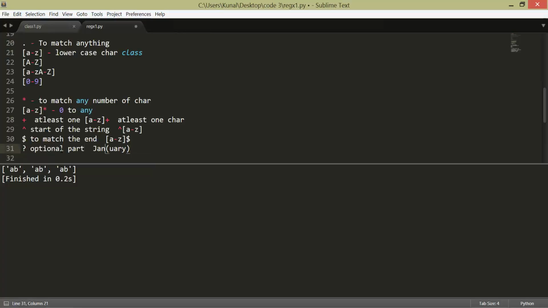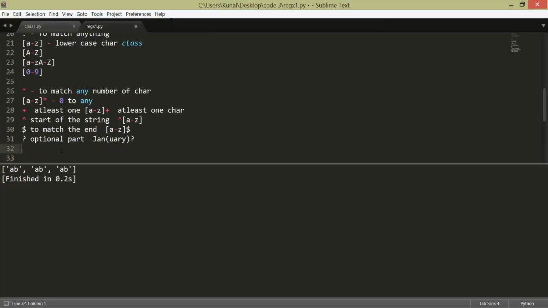So what will you do? This January should be optional, right? So I'll use the question mark. The question mark is used to show it's an optional part. And what else do we have? All right, let's see these things now.